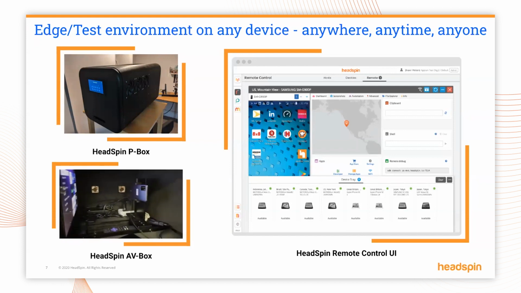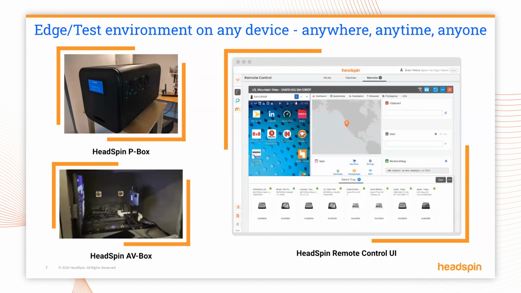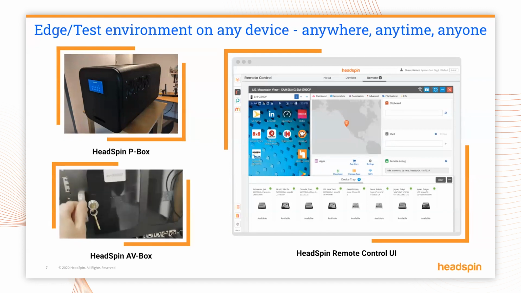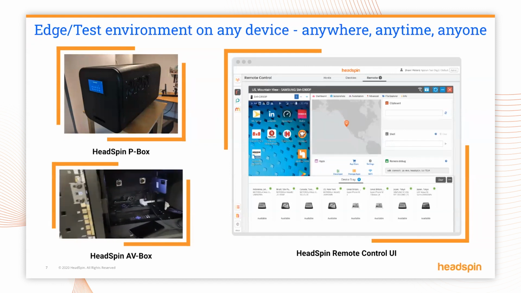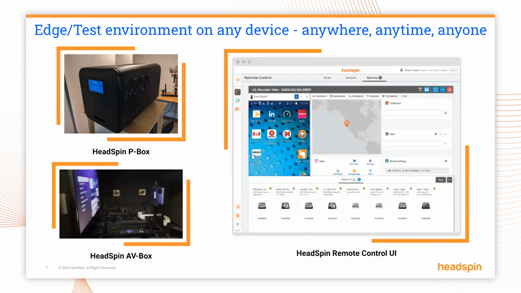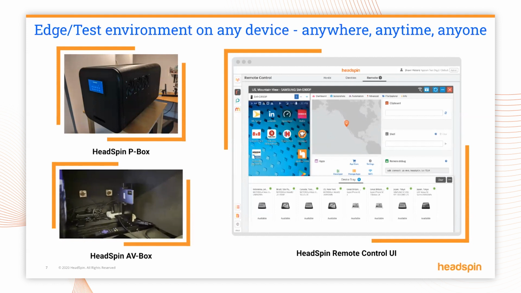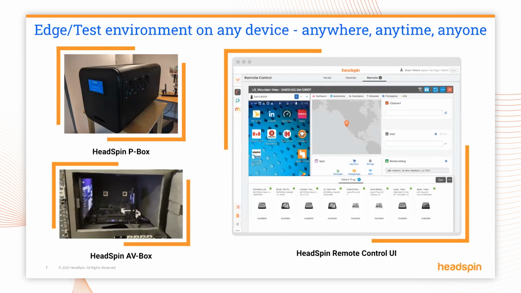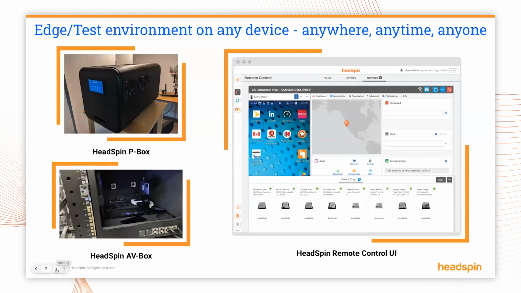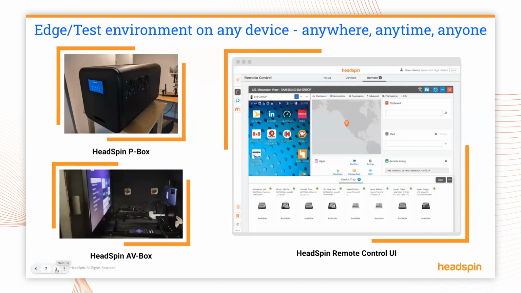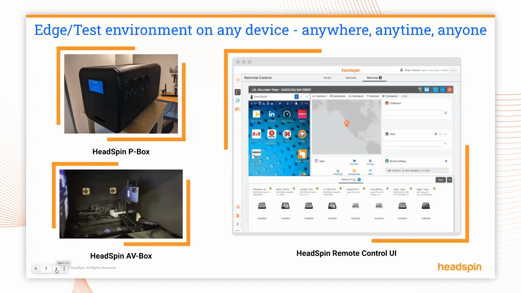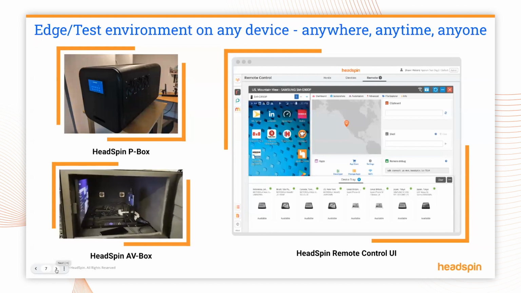The AV box in specificity was built for rich audio and media use cases and is also used for others that we'll get into in the latter part of the session. It's isolated from sound and light, and it's the only apparatus of its kind available in the marketplace today. The second option is cloud deployment, which is our most popular. And in this model, you would leverage HeadSpin infrastructure by picking a data center in any one of our 100 locations globally and deploying the devices of your choice.